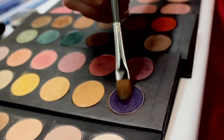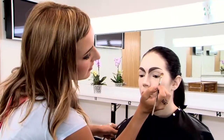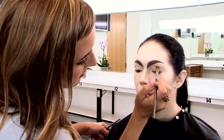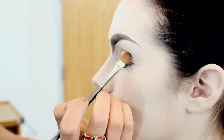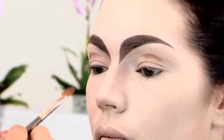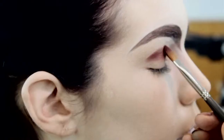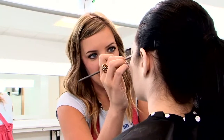I'm using a combination of Voodoo and Pomegranate for her crease color. I'm using the 320 brush for placement. This allows me to be exact with where I'm placing this crease color. I've switched to a smaller brush. I'm now using the 300 for the inner corner of the eye.